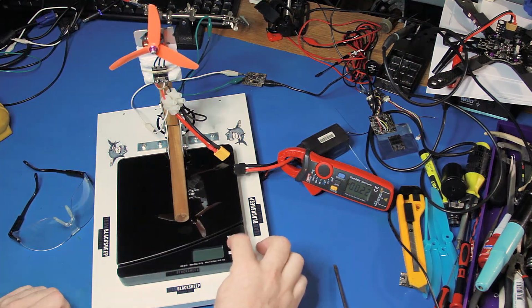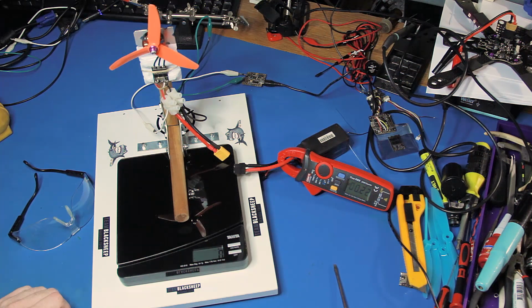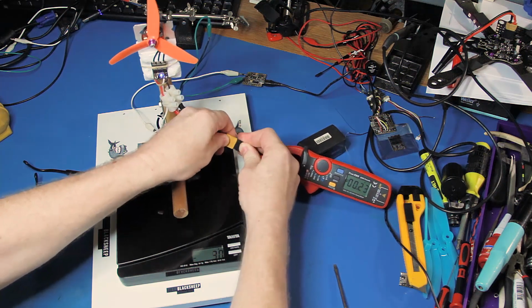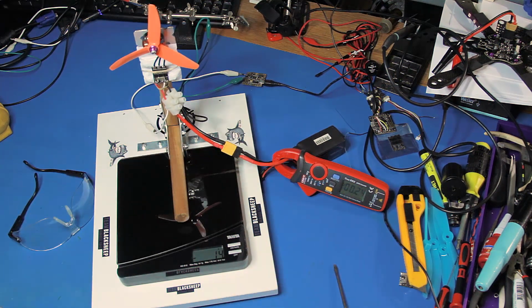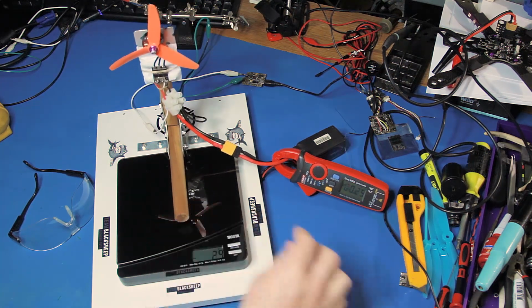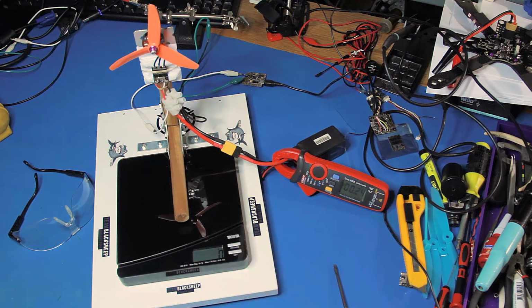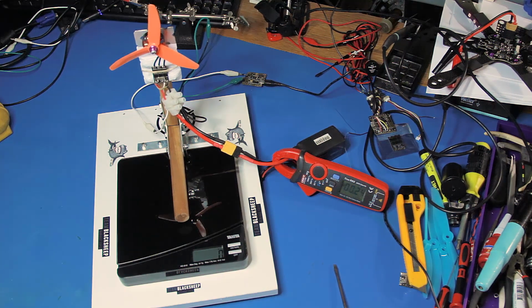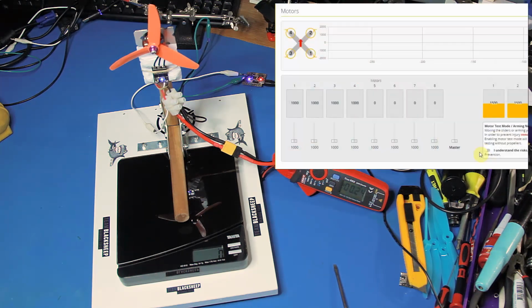So let's turn on scale. That's reading zero. Let's turn on the motor. Oops. So that's free to move, which is good. And I'll just zero this. There we are. And I'm going to use some eye protection just in case. Let's connect the USB cable. And over on the Betaflight configurator, yes, we understand the risks. That's okay. We know what we're doing.